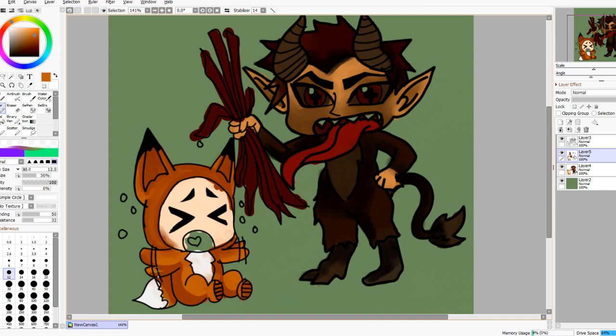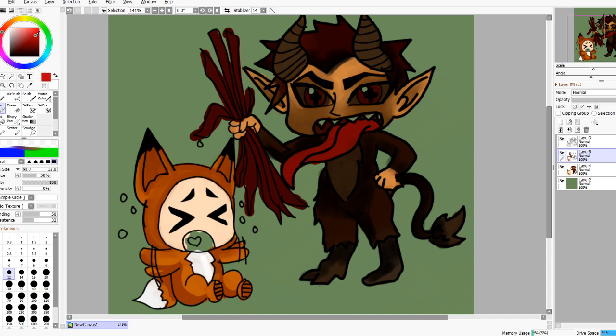So I have to remember that not all lines have to be done. A little bit of white, make sure this looks nice and clean. Reuse that to clean up those edges, because again, I did not make these into layers. If these were just made into layers, I could have easily erased them and gone on, but every stream there's going to be something I forget. I just know it. That's probably going to be my panache, is to forget stuff.